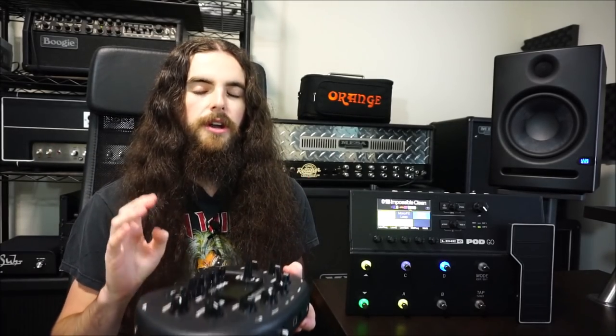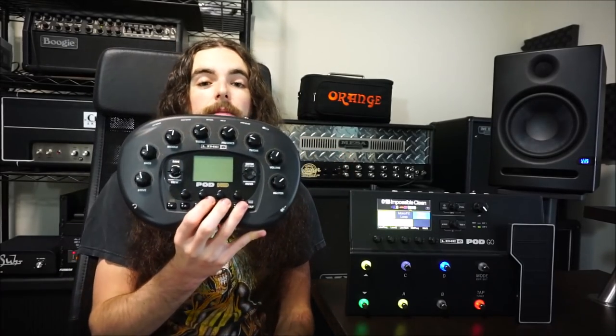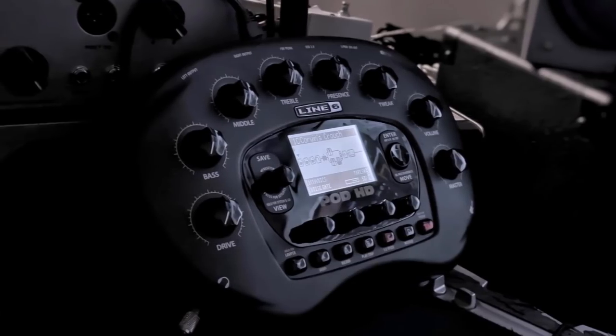So I would not be shocked in the least, especially given the overall product architecture of the Pod Go, if we never see a bean like this again. And in fact, Line 6 has themselves said, well, Helix Native kind of does what the beans used to, so don't expect one.